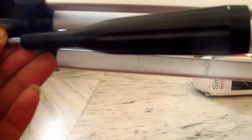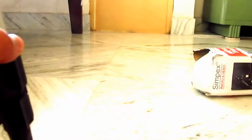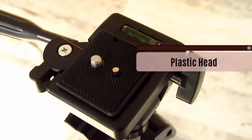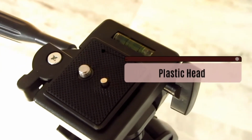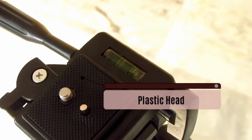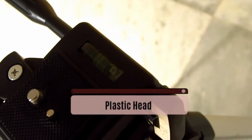So let's unfold this and see how it is. The tripod is really lightweight. The build quality feels flimsy, but it does the job. It has 3-axis panning, and the panning is not the smoothest, but as a budget tripod, it's fairly nice. I'm giving you some pan shots which I made using this tripod.